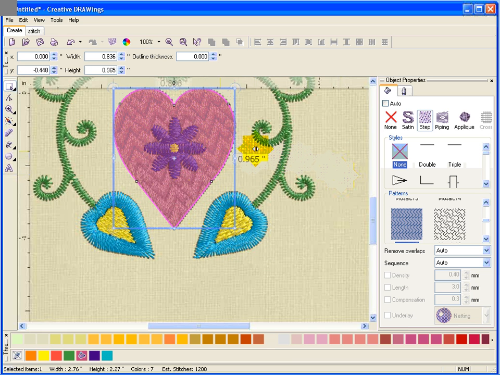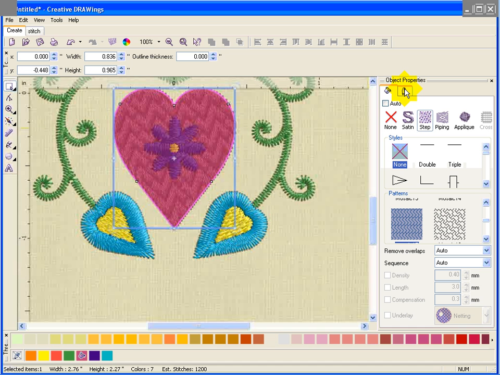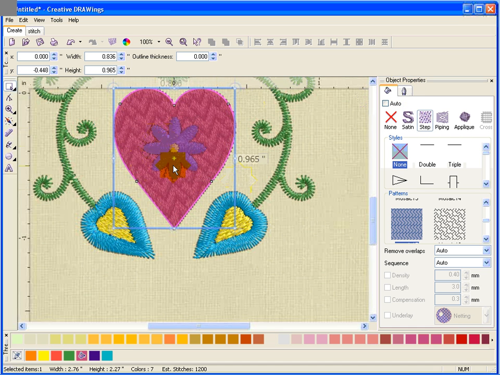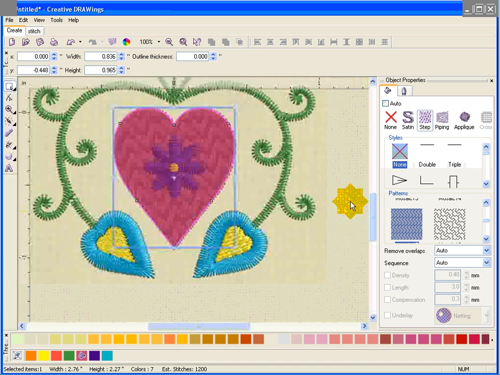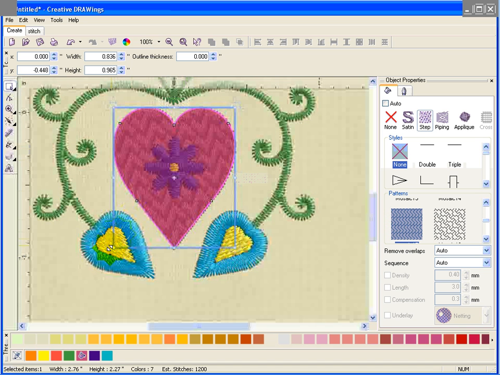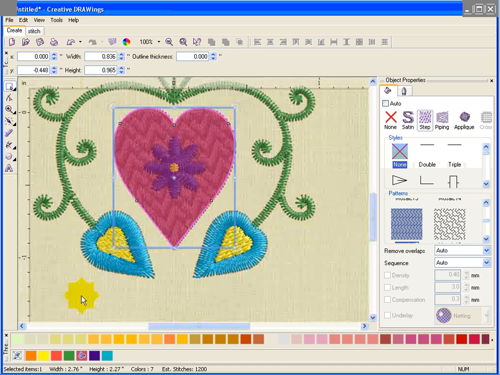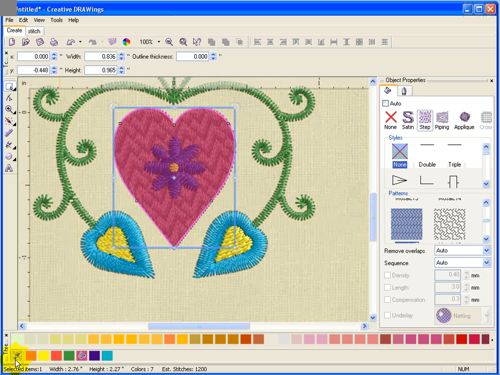Now you'll notice that when we try to click on the pen, which stands for our outline properties, nothing happens because we don't have an outline on this heart. So if we come down below, I'm going to show you the quick way to do it. There are several. You'll see that our pen tool is in the X box. There's nothing there. So if I hold down my Shift key and go to the color I want, if I want it to match the outline color, I will left click. So that's hold down the Shift key, left click the color you want, and let go.